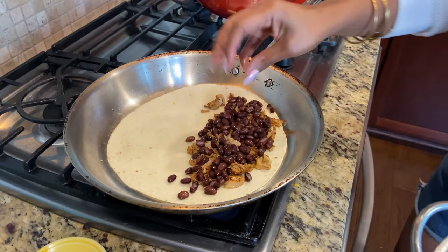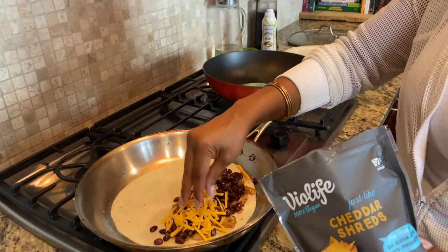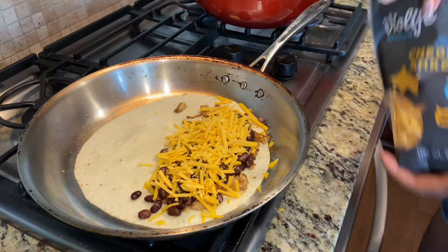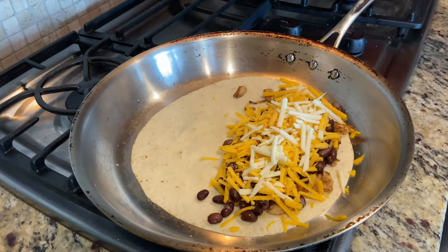And then I'm gonna add cheese. Okay, now I'm gonna add my cheese. And like I said, cheese for vegans have come a long way. This is Vio Life cheese, and this is one of my favorites. So I'm just gonna put all this cheese in here and put as much as you like, but I'm gonna be a bad girl. I'm gonna put a little mozzarella cheese in here. Now, usually quesadillas don't have mozzarella cheese, but I'm gonna put a little bit in there. So I'm gonna put that in there, and then, just to get everything going, I'm gonna just cover this for maybe 30 seconds.